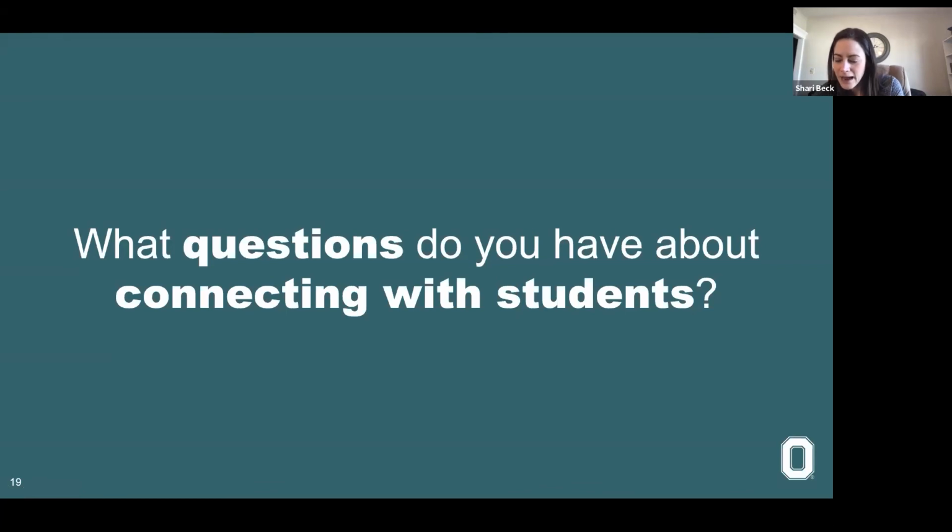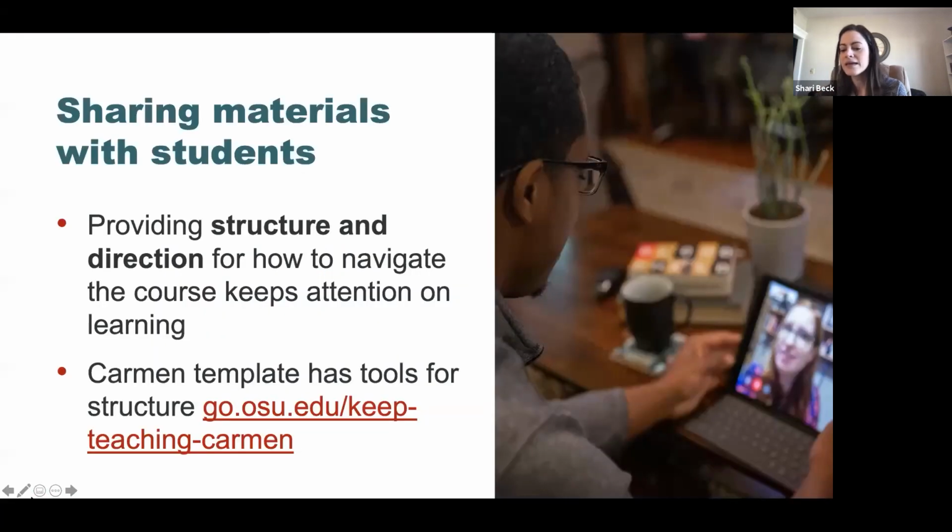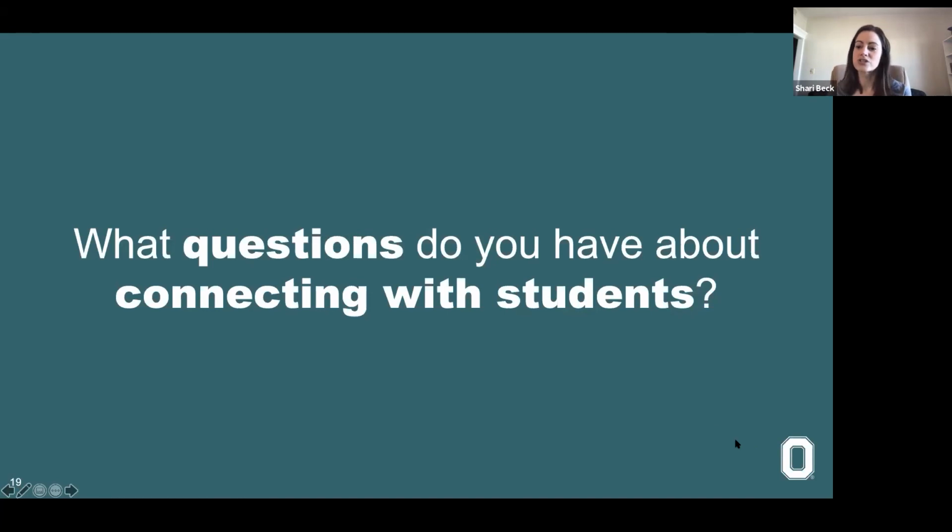Oh, here we go. How can you ensure engagement with multiple students? Times only that consistently participate. Yeah, and that can be hard to know why some students are participating and why some aren't. It could have to do with technological difficulties. It could have to do with students' comfort level.